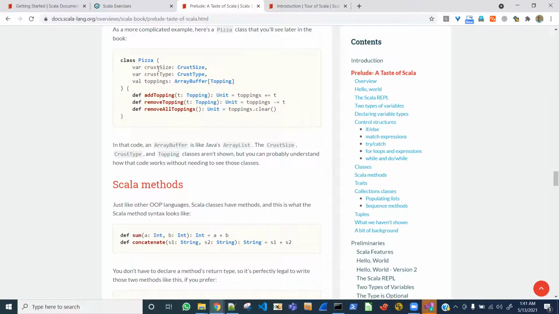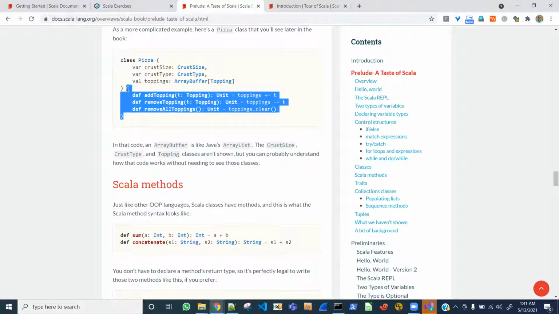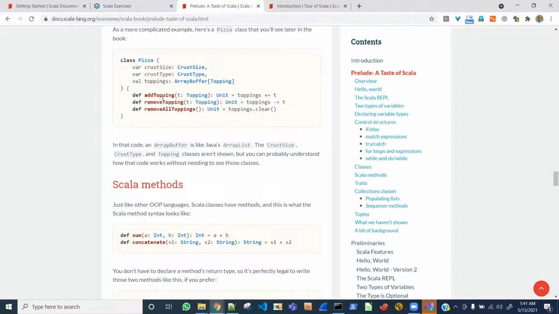So there's a class Pizza, and the definition ends here. It has variables crust size, crust type, toppings, which is an array buffer of. Okay, and what is this doing here? Where is this curly brace ending? It is ending here. Okay. So we define add topping, 3 member functions.